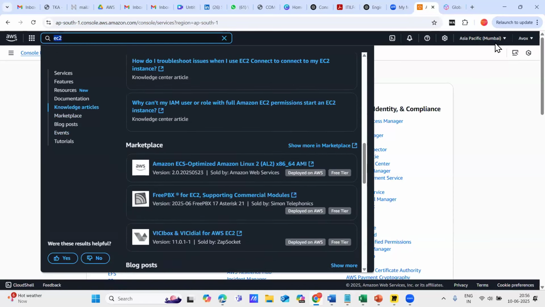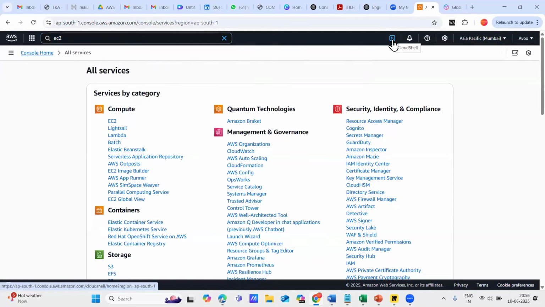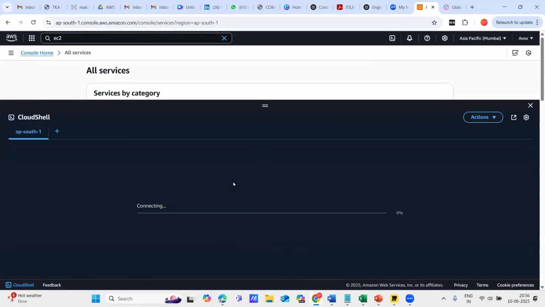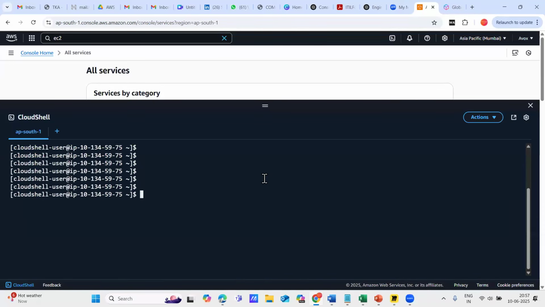Not only this, you also have a terminal, right? You can see CloudShell. If you click on CloudShell, you can find this terminal, right? This CloudShell is a terminal which can be used to take remote access of a machine. You can use this terminal to take remote access of the machine. Here you can store your programs, you can write your programs, right? And temporarily you can store your keys or important information here. This is your personal terminal.